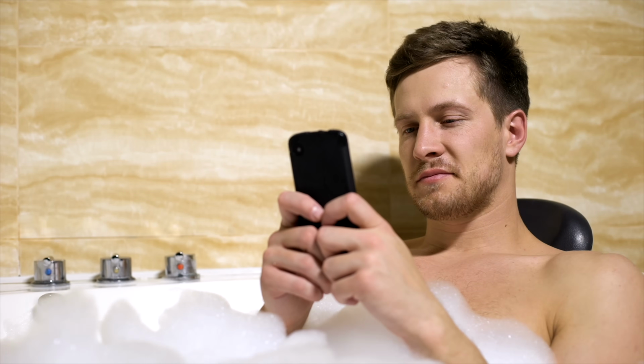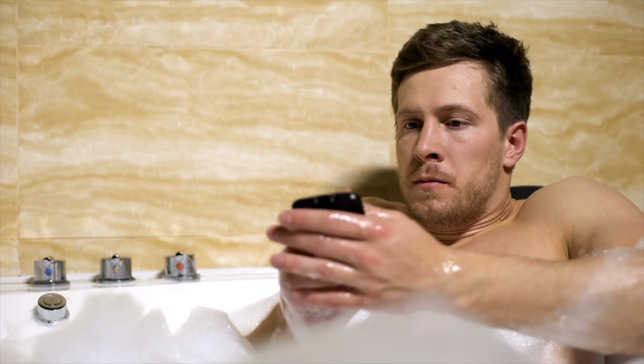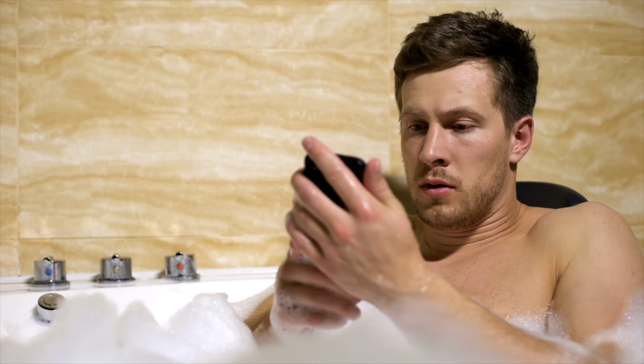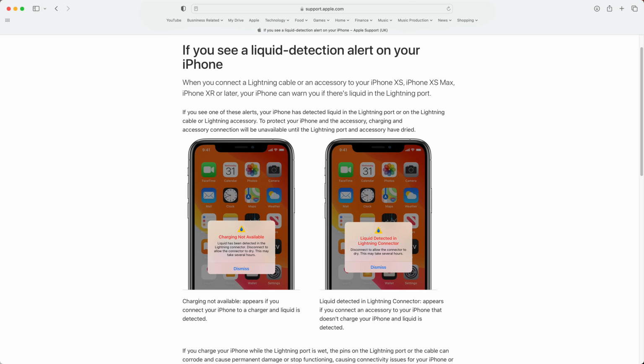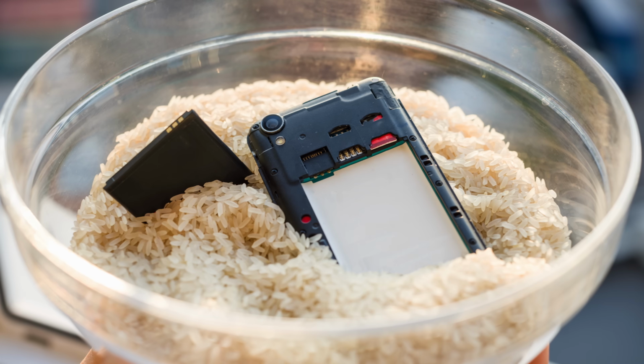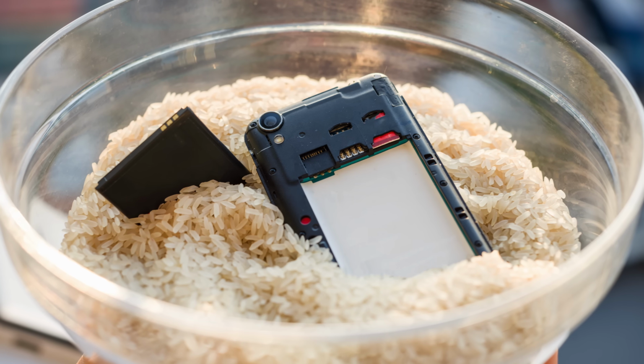The waterproof function of the iPhone is actually more to keep it safe if you accidentally drop it into water, and if you ever do that, there is a chance that you've connected a Lightning cable and had the message that your Lightning port contains water. So to fix that, first of all, unplug your iPhone and leave it somewhere to dry. Don't put it in rice. I know that this has been a go-to fix for people for years. The belief is that the rice is better at absorbing the moisture.